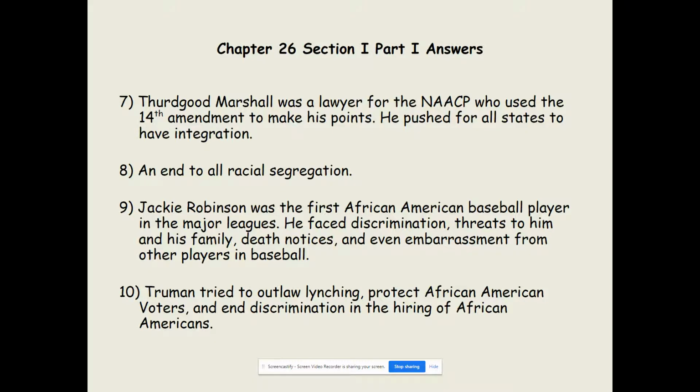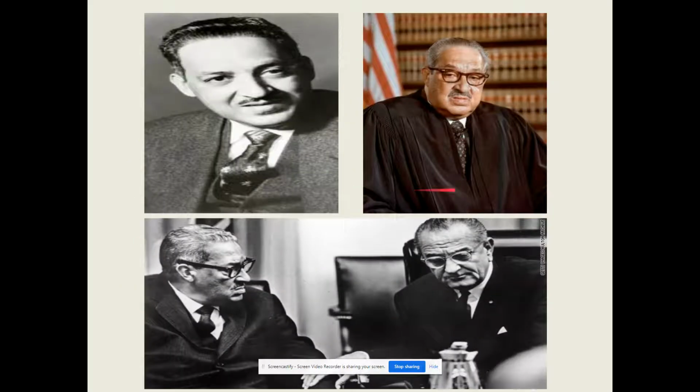One of the most famous people during the early 1940s, obviously, Jackie Robinson. First African American baseball player, just to play baseball. His family received death notices. Fans would throw things at him, yell at him, scream at him. The movie 42 is based on Jackie Robinson's life. Fantastic movie about what he faced on an everyday basis just to play baseball based on his skin color. He broke the color barrier of baseball, and is one of the most iconic baseball players of all time because of such.